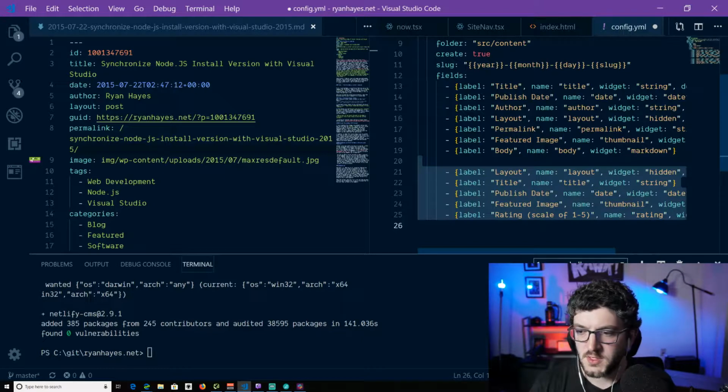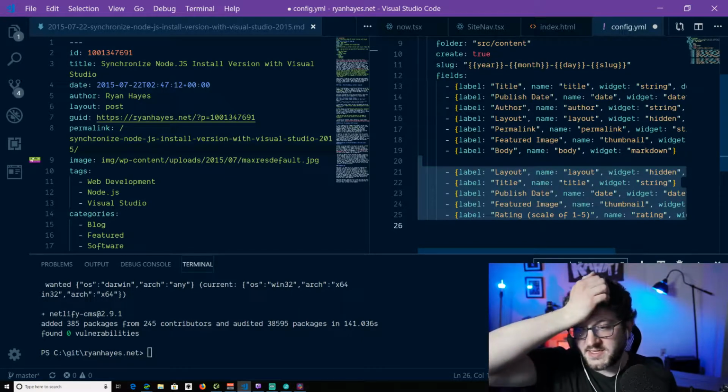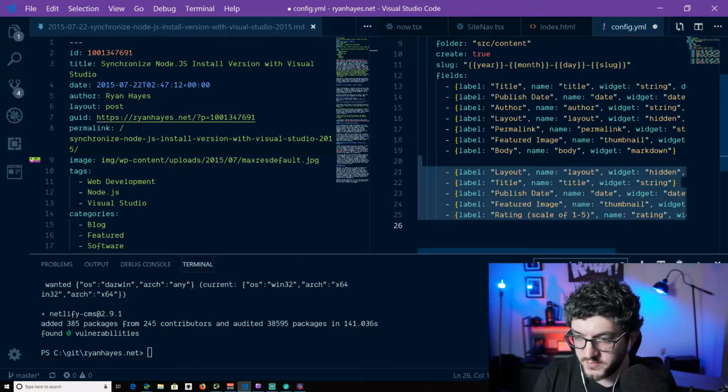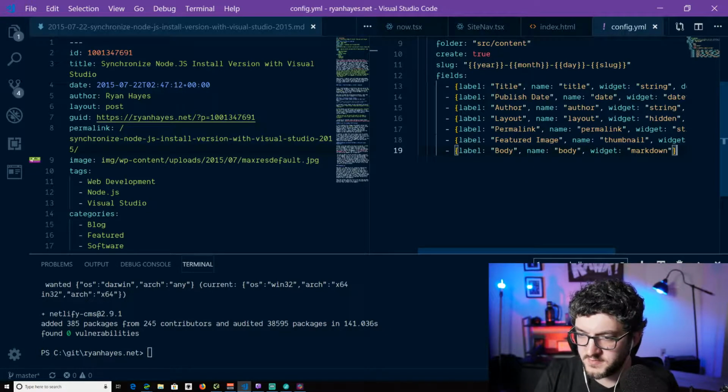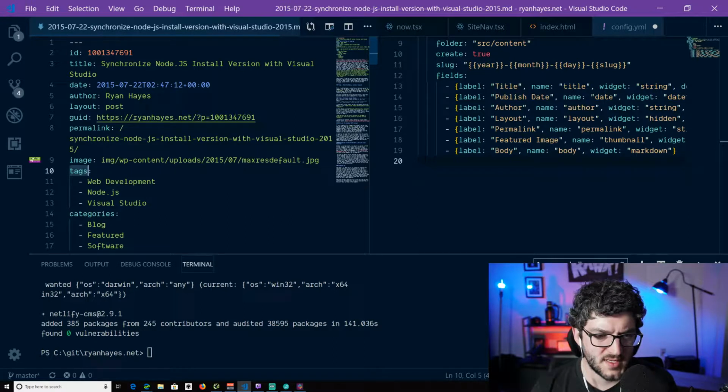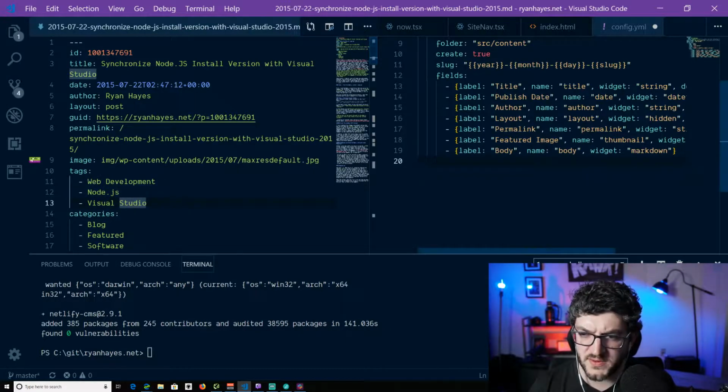And tags. How do you do a drop down or something? Maybe it's just string. Because tags isn't a string. It's like an array, right? It's a collection of things. So this is tagged with web development, Node.js, and Visual Studio.